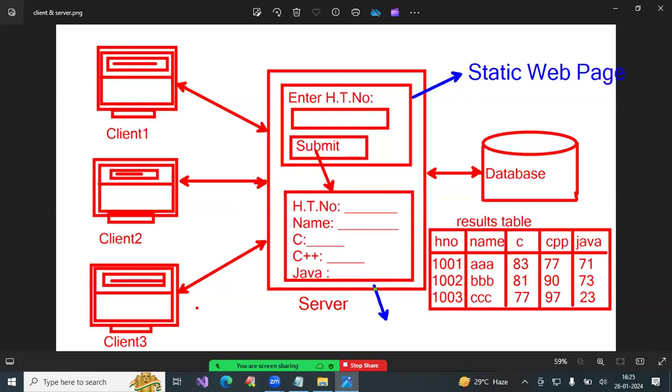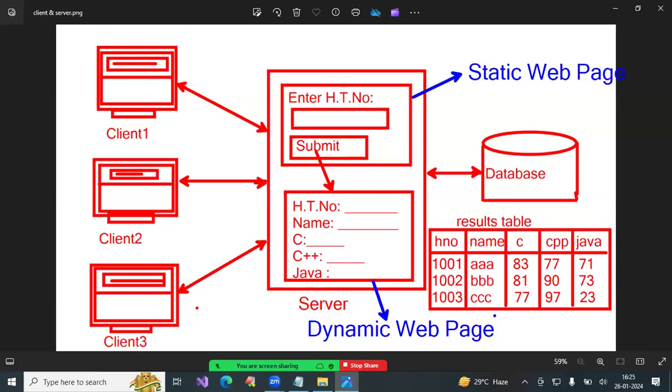It is dynamic web page. Is it completed?